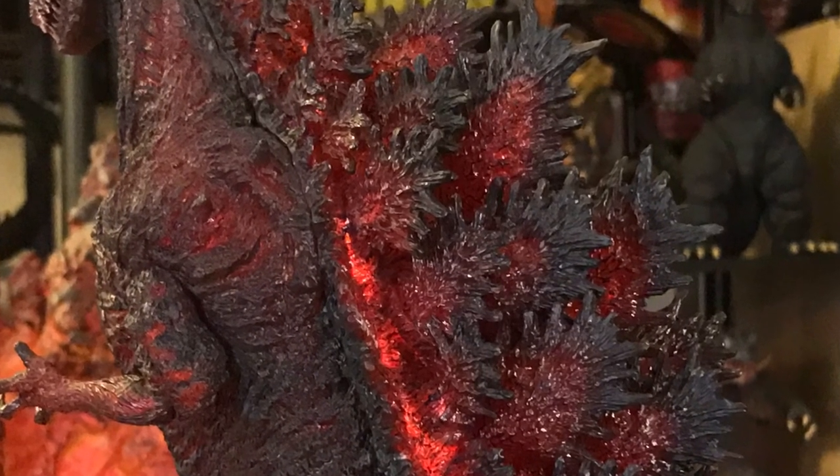Now, that's one of the things I may criticize about this figure, but then again, it's not really a criticism. It's more so something that I see right now as I'm looking at it. Far as the red, now it may not be as apparent on the standard, which may be a good thing, but far as the tip of the tail, and we don't know about this thing on the tip of Godzilla's tail, whatever that thing is, is it another monster? I don't know. But with the red being a brighter red paint app, with the translucency of the vinyl, you can't really make out too much detail as far as the tip of the tail, or at least the creature's face. You know, the redness kind of drowns it out. I think on the standard, it doesn't drown it out. That may be one of the issues I have with it.